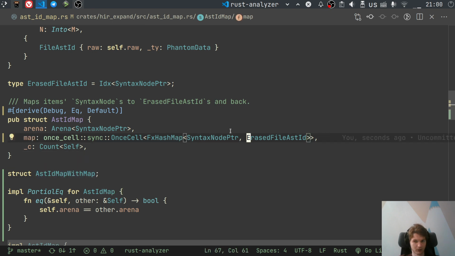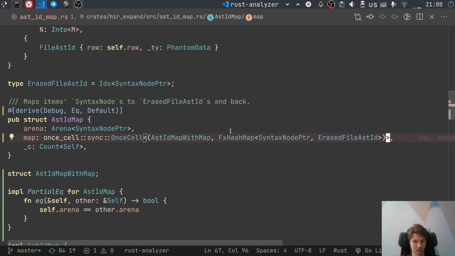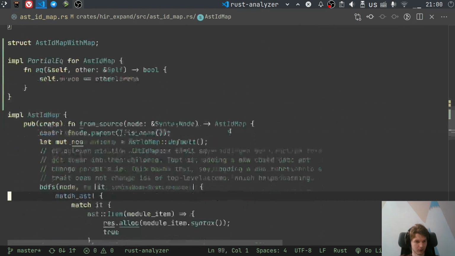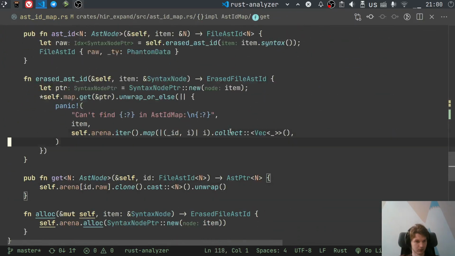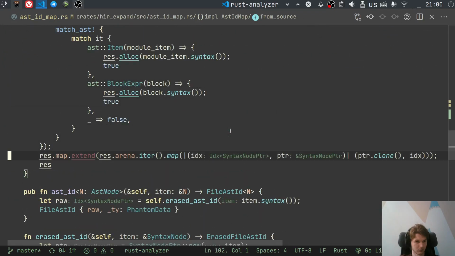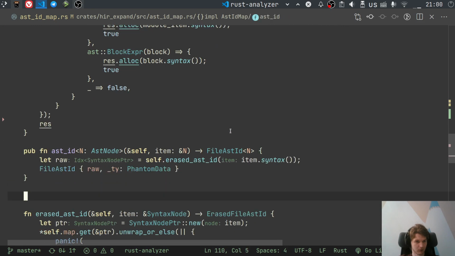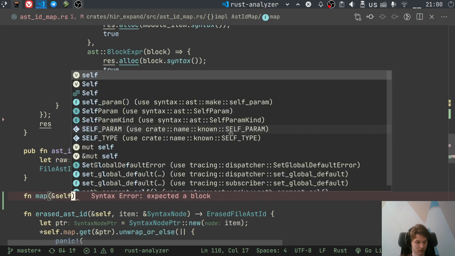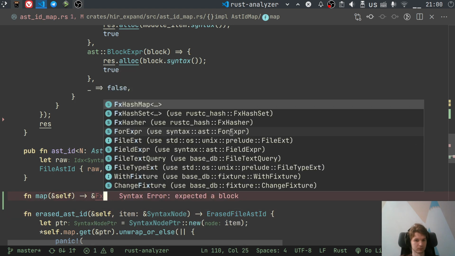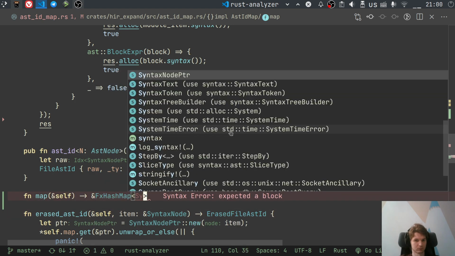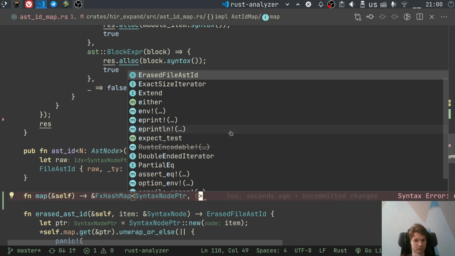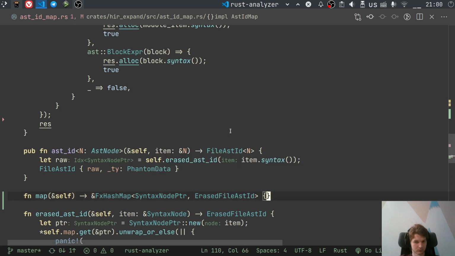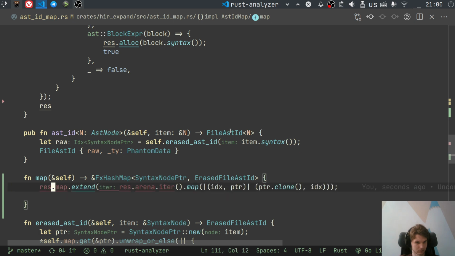I will do this in a horrible way. I will store a pair here. Okay, so this is going to be that or init.